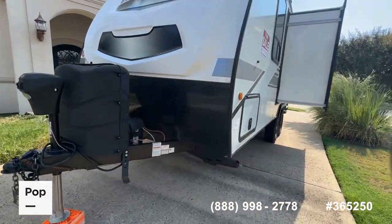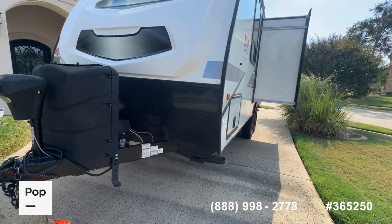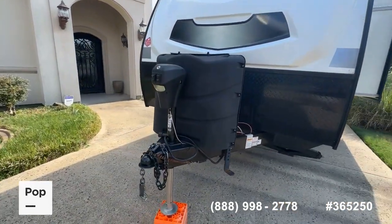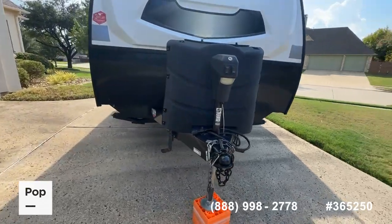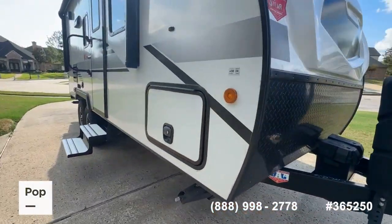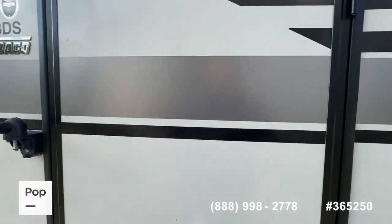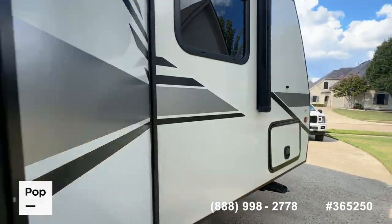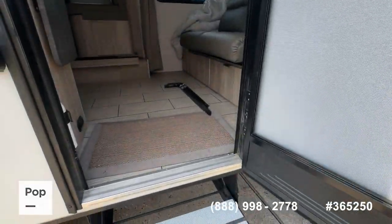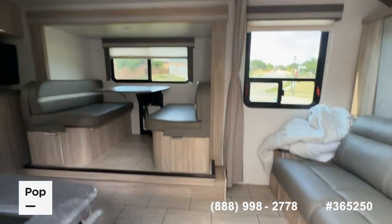The front cap is in good shape with standard diamond guard lower quarter panel on the front. There's a power tongue jack and two propane bottles — I believe those are 20-pound each. Large pass-through storage up front. Incidentally, there is a sway bar equalizer hitch system — here are the sway bars right there on the floor — and that will go with the RV.